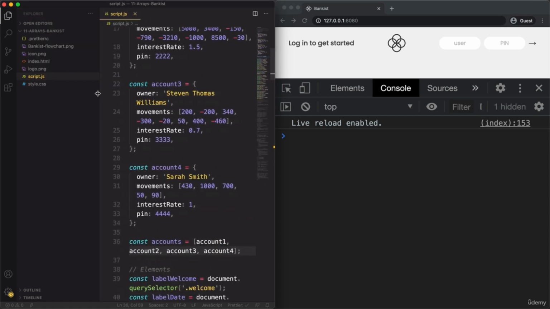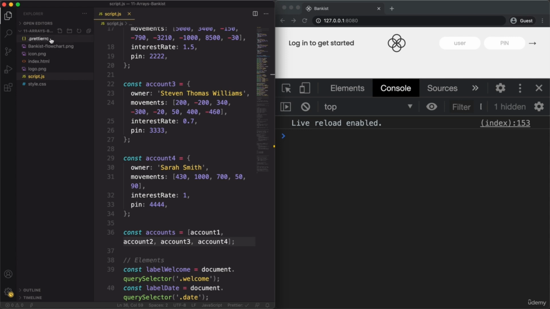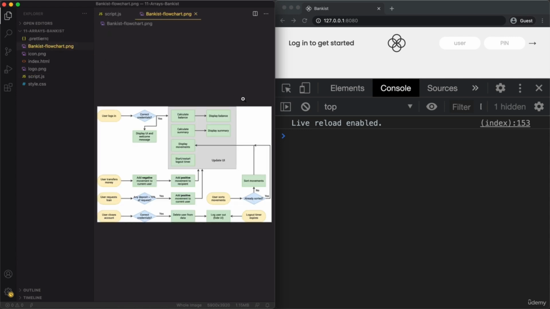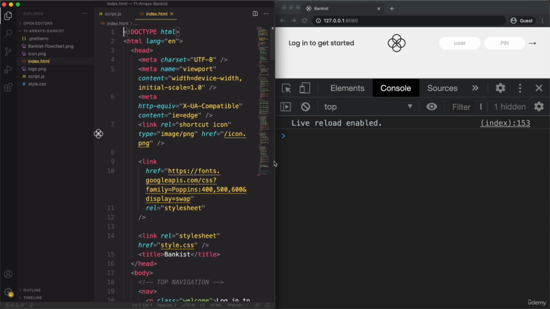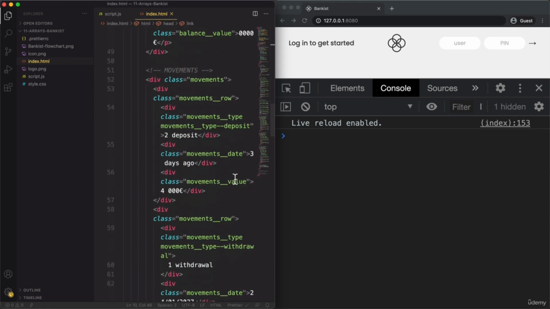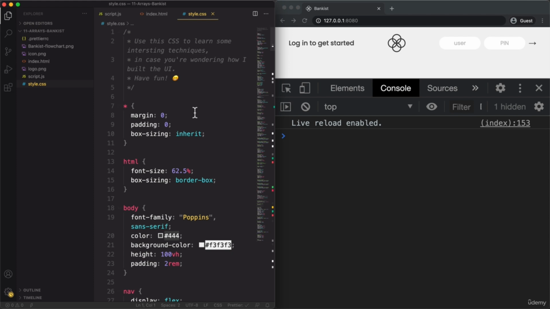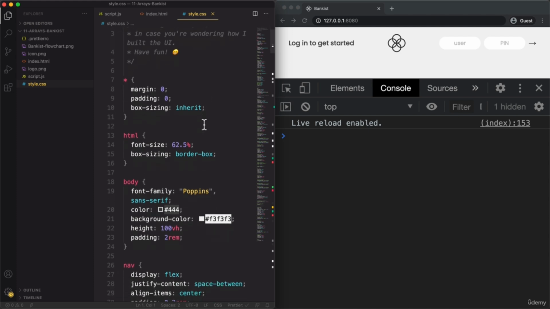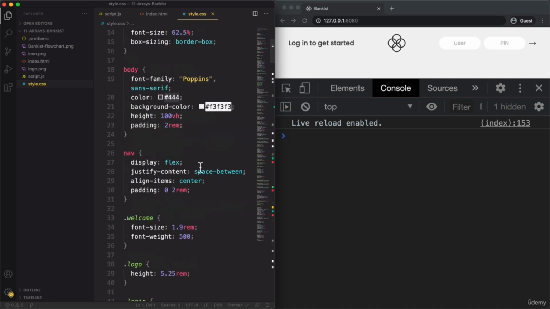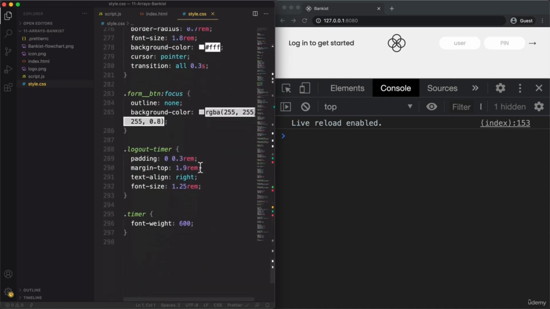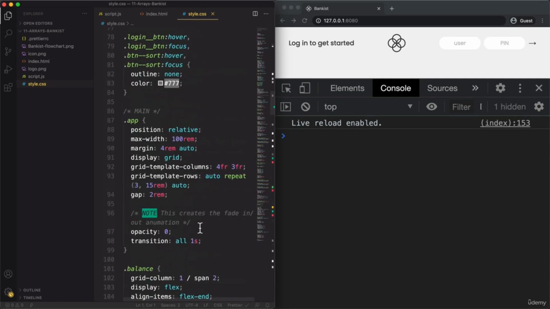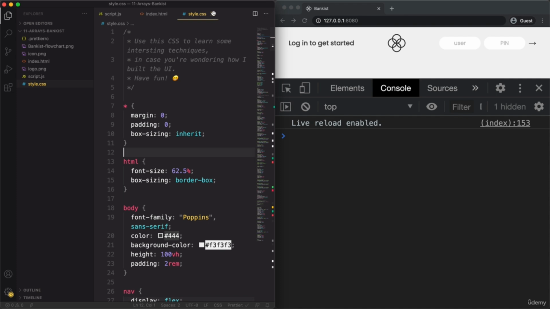Let's take a look here a little bit at the other files. So as always, we have the prettier configuration. Then here's the flowchart that I just showed you. And so here you can take a look at it by yourself. Then the index.html, and this one is a lot more complex now, and we will actually need it to take some code out of there. Then here we have the icon and the logo. So like this icon you see here in the tab, so the favicon. And finally we have the style. And so here you can have some fun and learn some CSS if you're interested in it. So it's almost like 300 lines of code, I think, that I built to style this application. So you see, I really put a lot of work to make this application really fun.